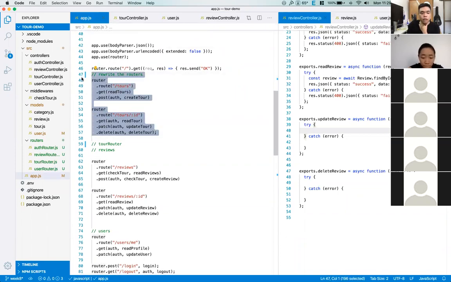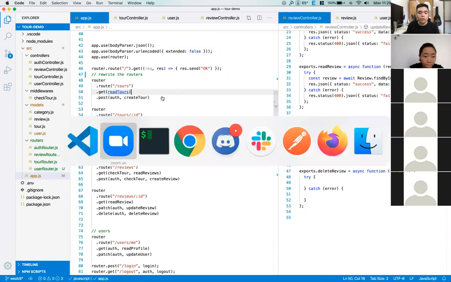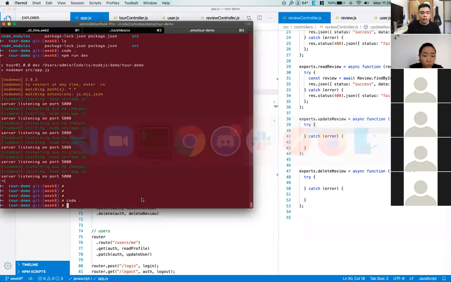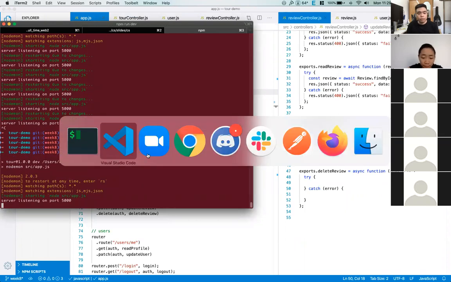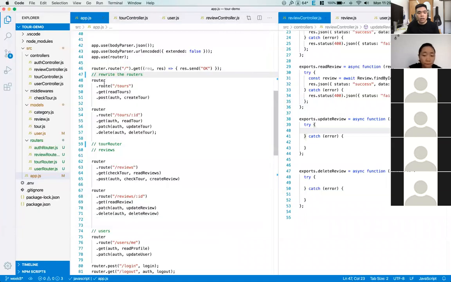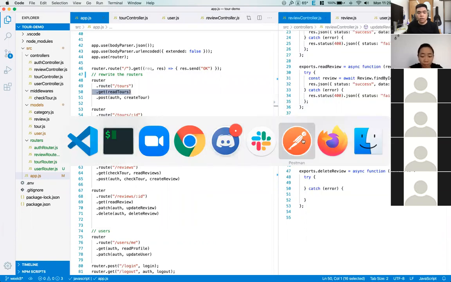Right, next I'm gonna move the tour first. I'm gonna cut these two. Wait, I'm gonna show you that these routes actually work first. npm run dev. So it's running on port 5000, and we have the tour, get tours.